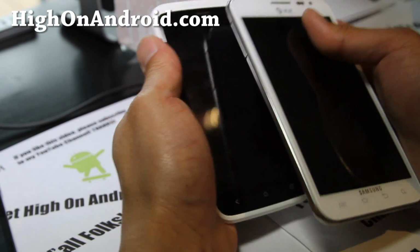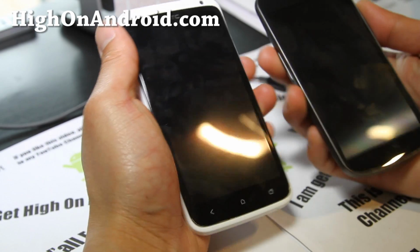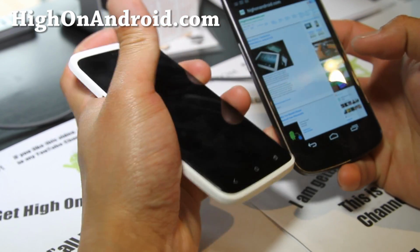So that's the size with the Galaxy Note. Let's go back to the Galaxy Nexus here real quick. Pretty much the same screen on both phones.